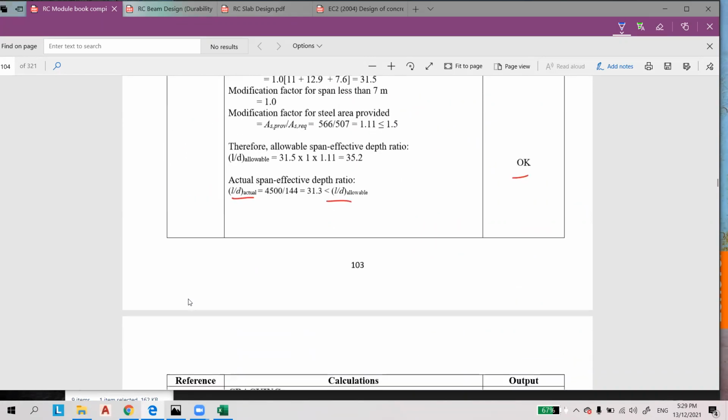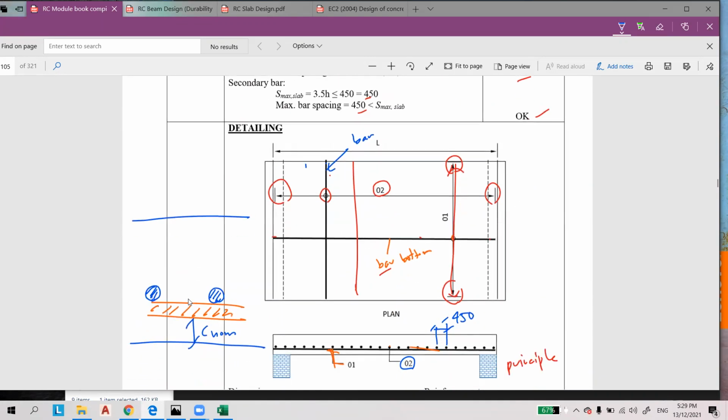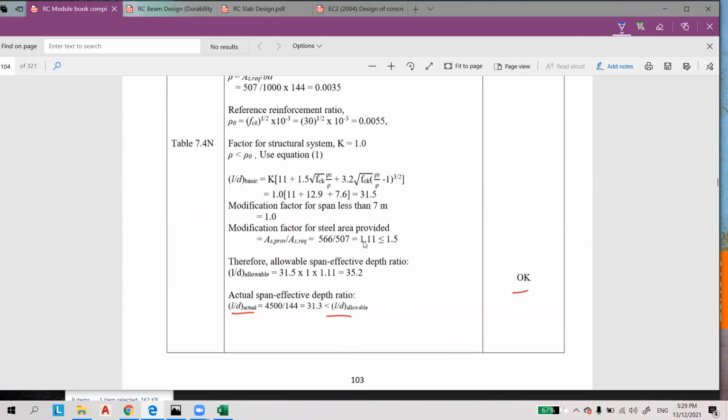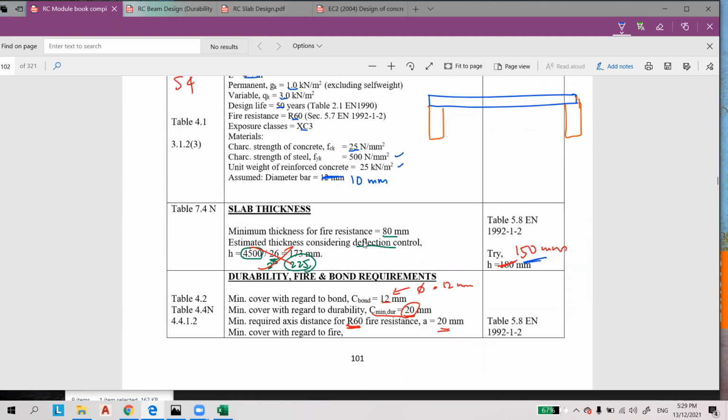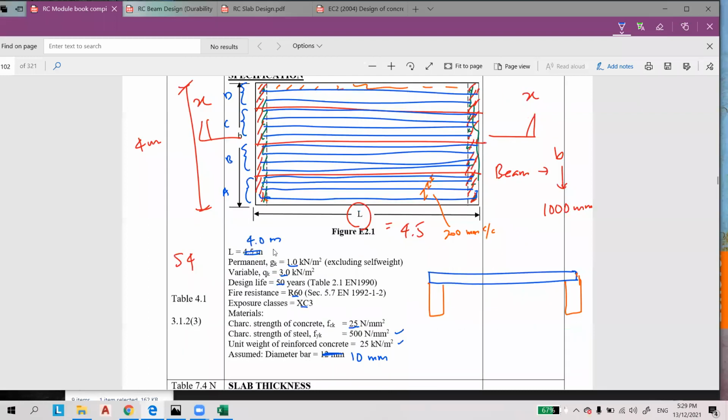Can you do it? Just redo this example, but in this situation you just change the L, and change the H. I want the new H to be equal to 150 only.